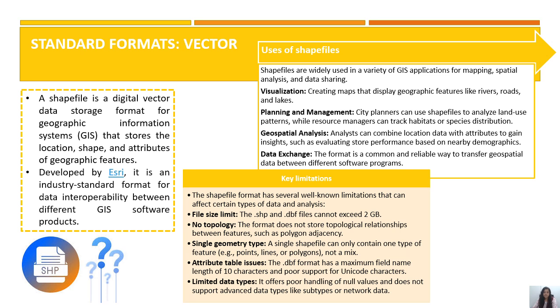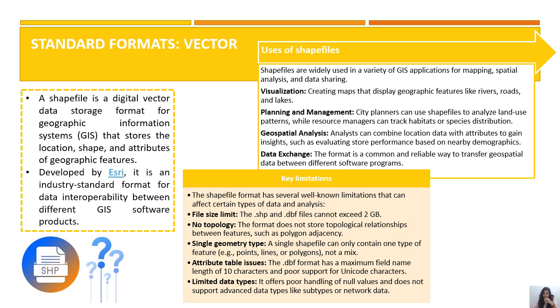What are those limitations? First of all, it has a file size limit. Sometimes when we are working on an analysis, the analysis itself takes more than 5 to 6 GB. If you're doing extensive SWAT modeling, the shapefile can exceed 4 to 5 GB. At that time you cannot share the whole analysis as a shapefile and send it to your consultant or anyone else. So file size is one of the constraints.